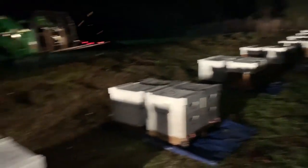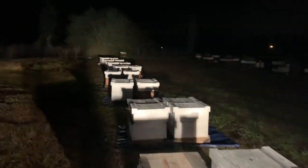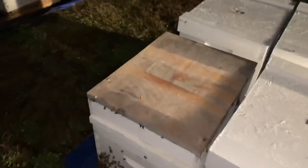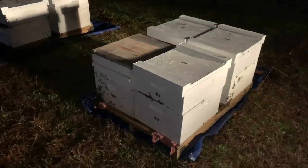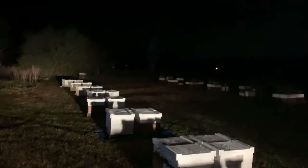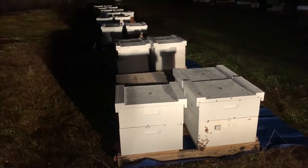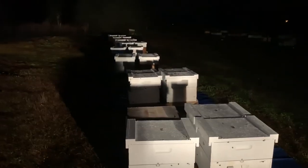It's late, it's early in the morning — probably 1 to 2 a.m., I think it's 2 a.m. Eight pallets, 32 hives. Somehow we lost a lid in transit — I thought I screwed them down, but apparently I didn't get that one screwed down good enough. So there they are at the holding yard. That's pretty much it for the bees on pallets. I guess my brother was willing to help me with his equipment. It's been an adventure, a wild ride. We'll see how they do.